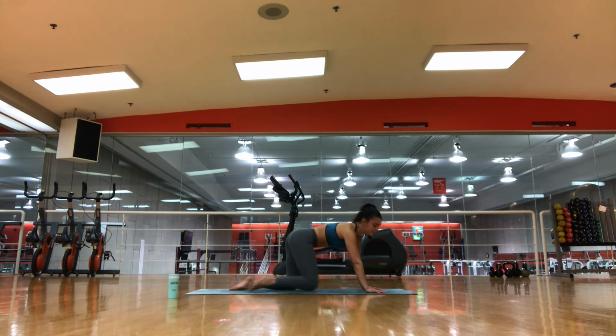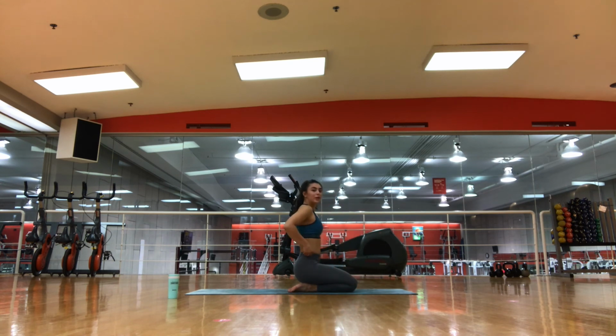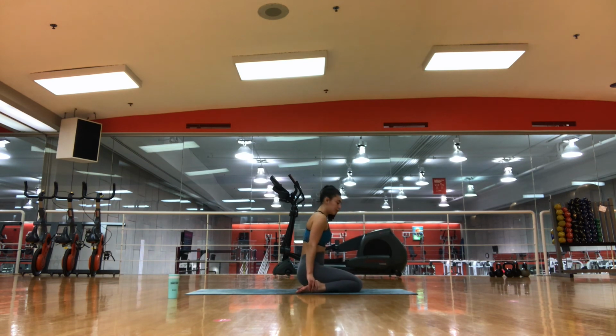From here, we're just gonna do 2 more postures and then call it done. We're gonna do hero's pose, so if you have problems with your knees, skip this one. It's not for you. Or if you wanna just try sitting on your heels like this and lowering down, you can do so. But the real hero's pose has your heels outside of your thighs.